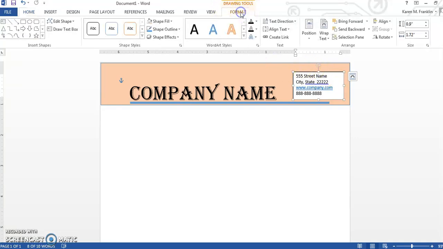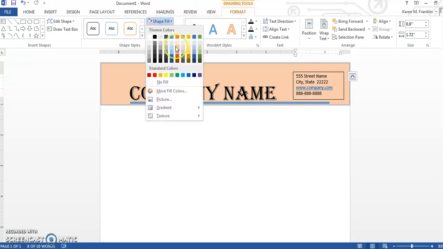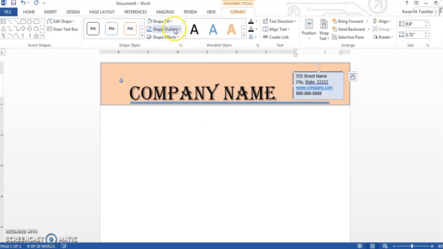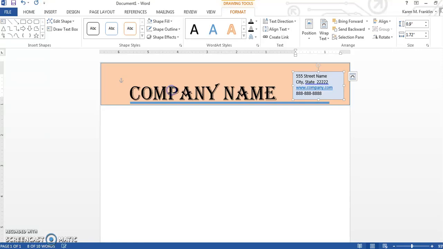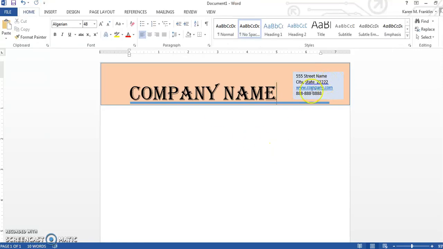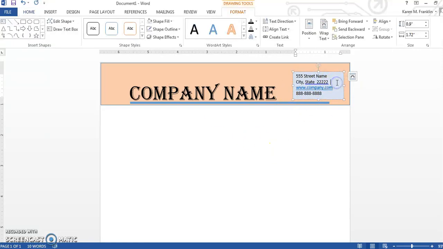So once you have that text box, there's still things that you can do to format this to make it a little bit more appealing. You have the Format tab still available. You can change the shape fill, so maybe you want to add a little bit more contrast, or you could change the outline of your text box, maybe to a different color, or it might be that you don't want an outline at all on your text box, so maybe you just want it to be the color that you chose for the background.